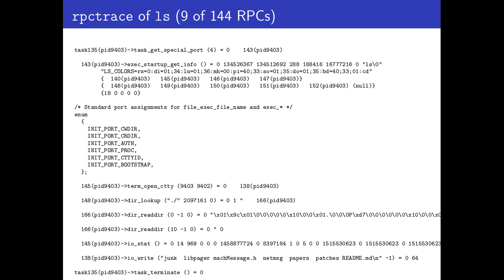Then it's an ls. I want to print out the information. So 138 came from this terminal open controlling teletype. 145 was file descriptor 1. That takes the first file descriptor. I'm not sure exactly. Controlling terminals, you know, you hit Control-C on a terminal. You don't just read a Control-C. It actually sends an interrupt message. So controlling terminals are a little special.